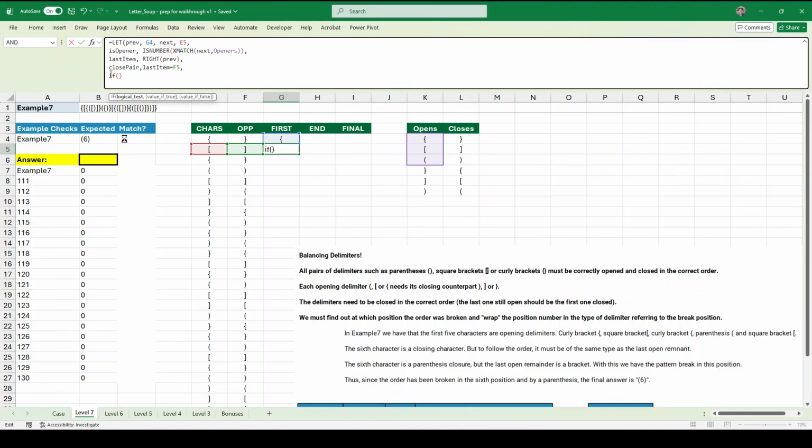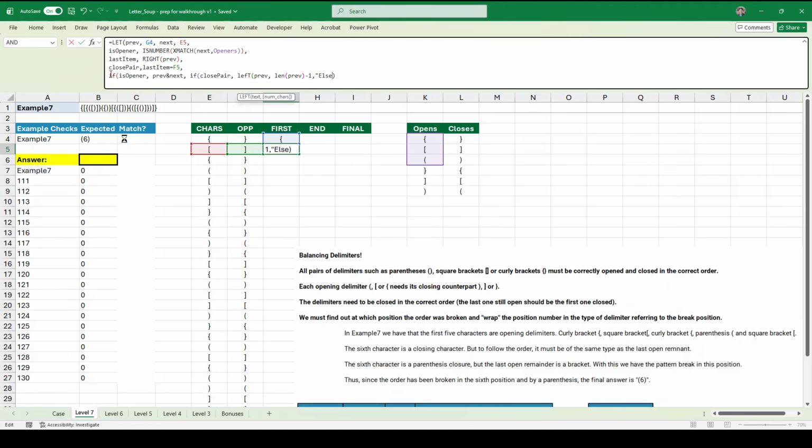So if it's an opener, then all we're going to do is say previous and next, so we're just going to add it onto the current string. If it's not an opener, so if it's a closer, then we need to check: has it successfully closed a pair? So if it closes the pair, i.e. the thing directly in front of it is its opposite, then we want to say the left of the previous. We want to grab what's there, but we don't want to add anything, and we actually want to remove the previous character. So we're going to say the length of the previous, whatever that might be, minus 1. That's us removing the previous character, and we're not adding anything here, so we just leave that as is.